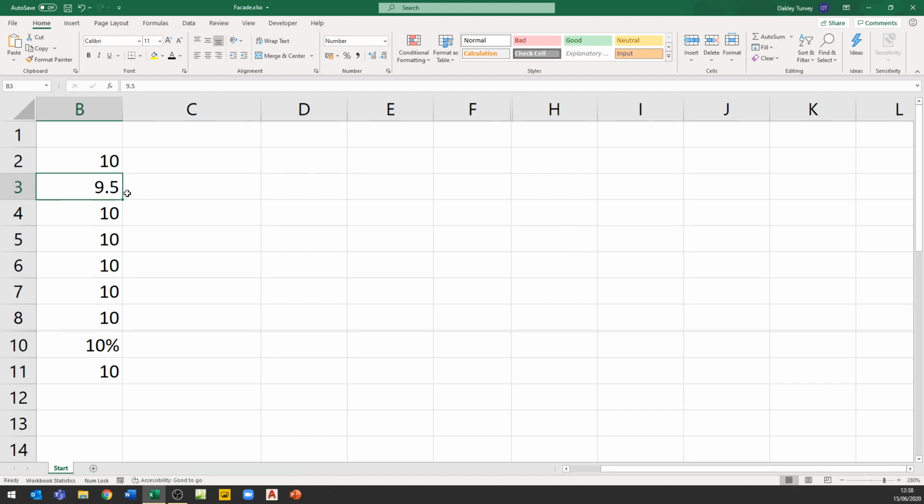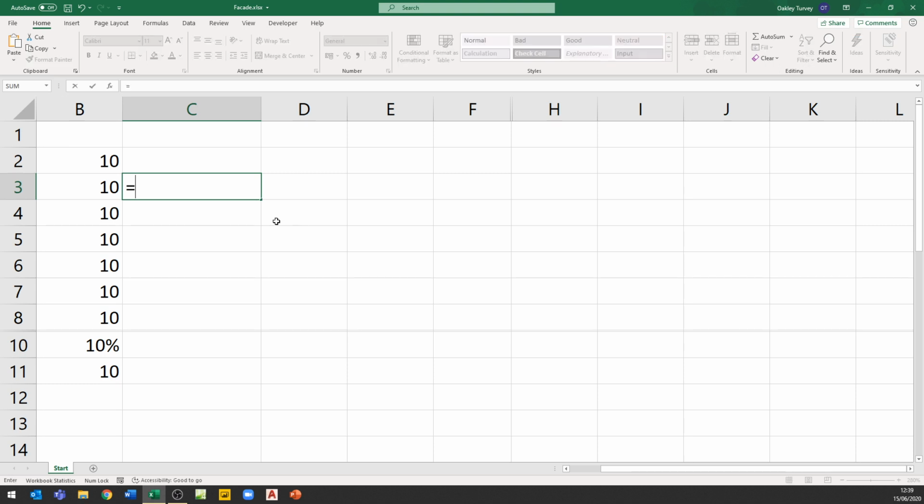9.5 is 10 to no decimal places. But that doesn't mean the number 10 is in that cell. Just because I see the number 10, it doesn't change the number 9.5 being in that cell, and if I do maths on that cell, it will still be showing me the answer based on the 9.5. So let's have a look at that. Here, I'm going to say this equals that cell times 2, and it tells me 19, not 20. Okay, what about the cell below?